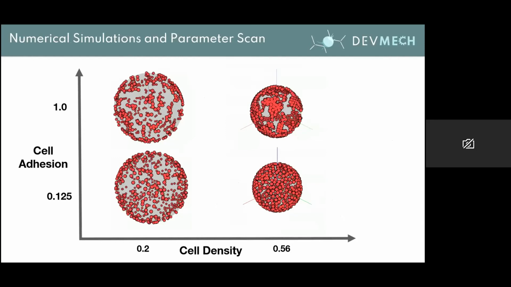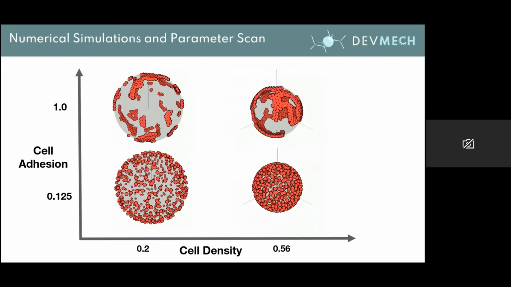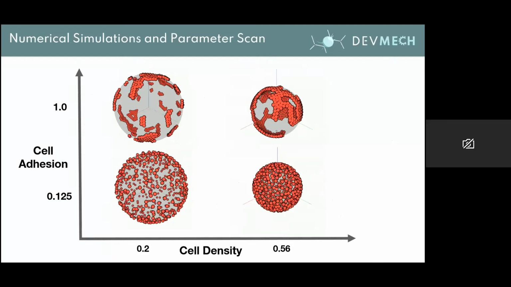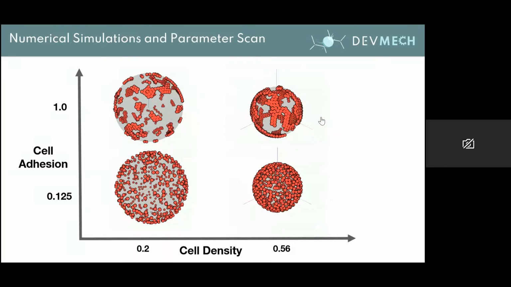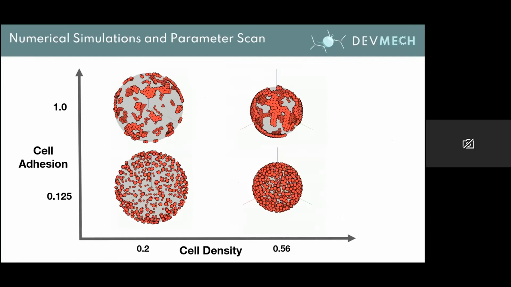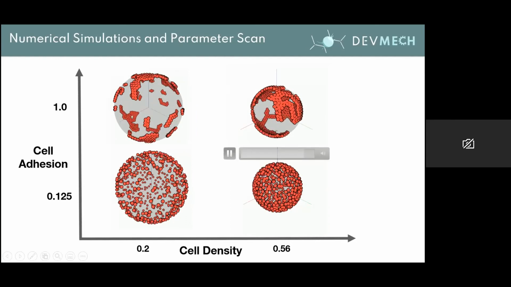And we can see that when the cell density is 0.2, close to the experimental value, and at a higher cell adhesion, clustering does increase, but we do not form a single cluster. But at a higher cell density and a higher cell adhesion, we do form a single aggregate. In this case, a stringy one. Analyzing the rest of the parameters, for both densities, we can visualize similar trends.